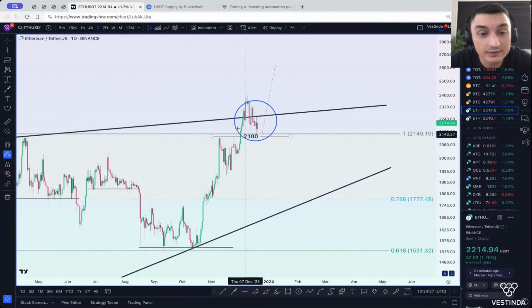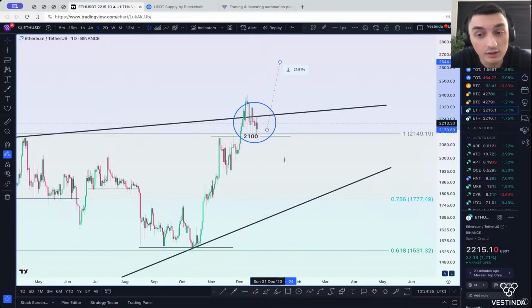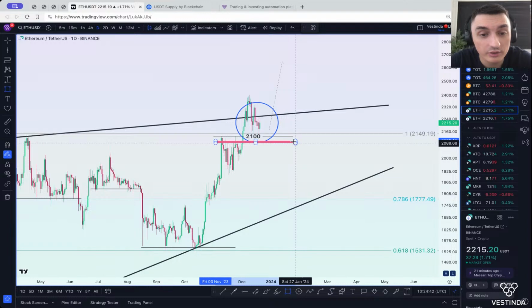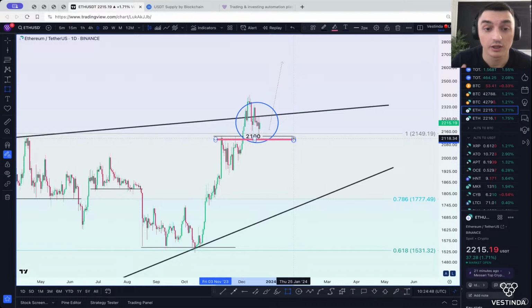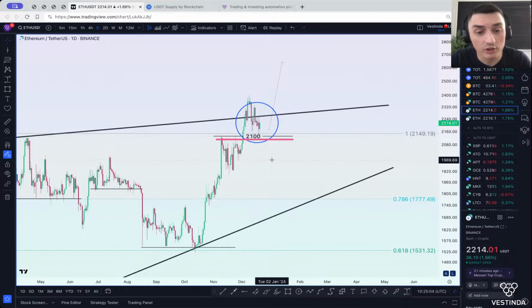We need to follow that, and this is a really simple stop loss. However, the stop loss sometimes isn't enough, because the bigger market participants know about this level. They want to have a lot of liquidity on this level, so they can possibly drop the price below this level for a short period of time, then pull back with a lot more power, simply because a lot of stop losses and liquidations were on this level.